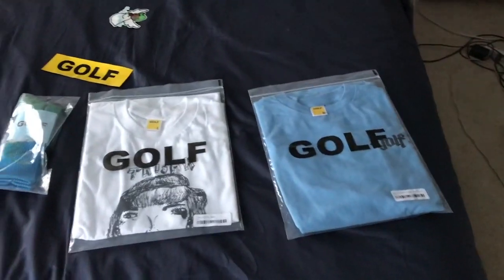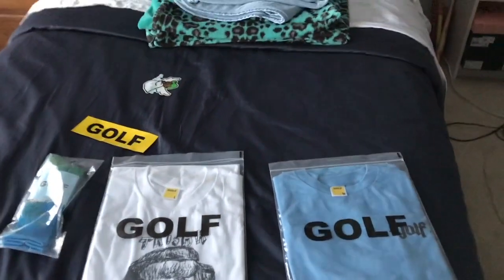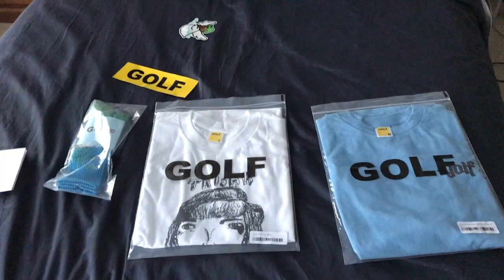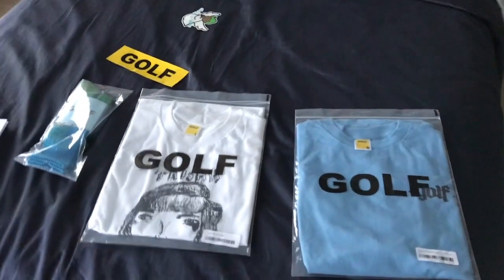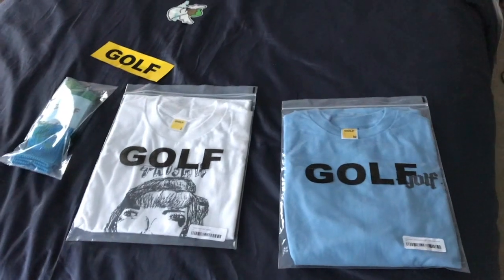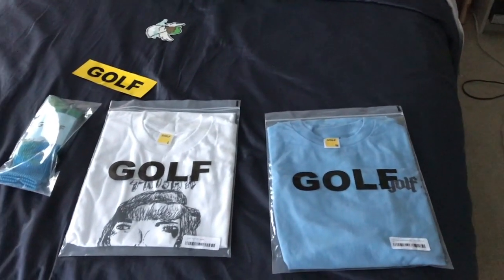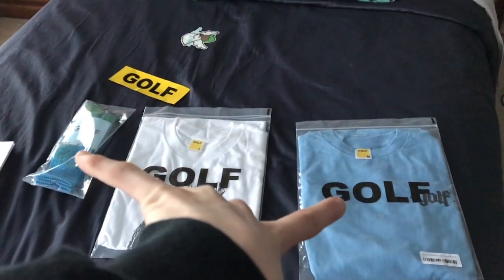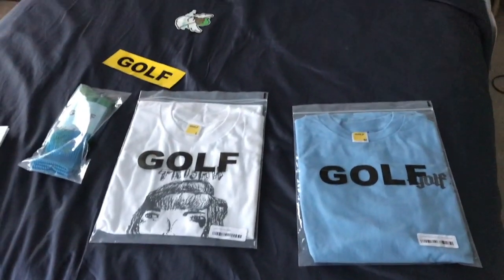I'm finally making a video for all this stuff. As you guys replied to my last Instagram, I said I should wait — the majority of you said I should wait and post all the stuff I have until it gets here. I'm finally making this video. I'm gonna talk about these two items I got first and then the one that came more recently.